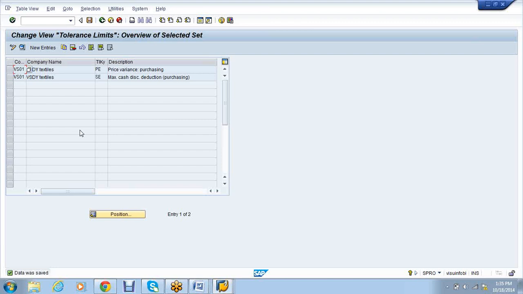Similarly, tolerance limit for goods received. For B1, B2, and B3.